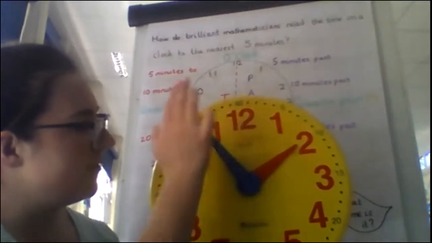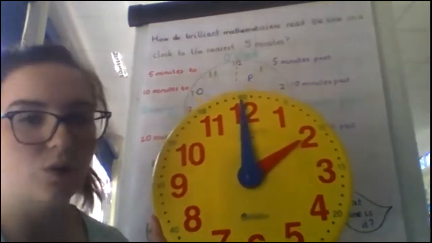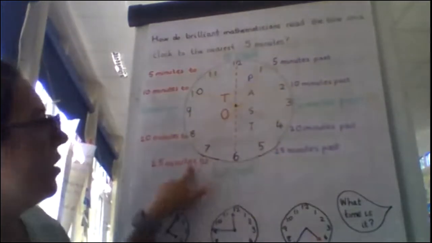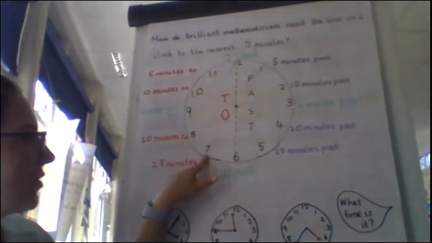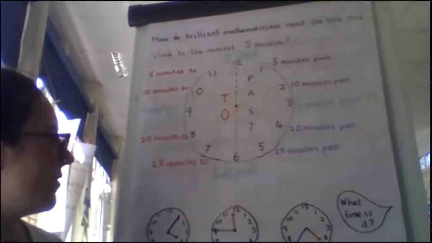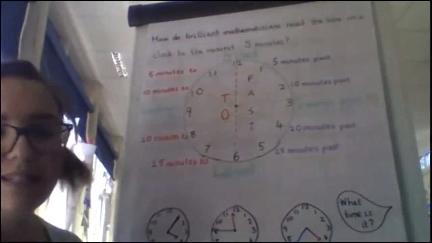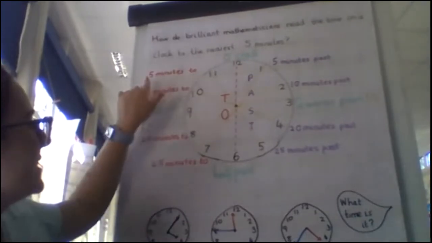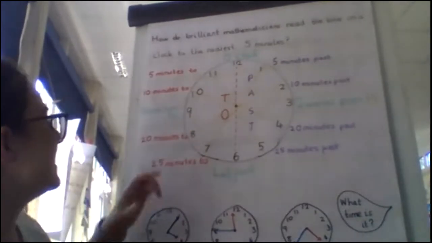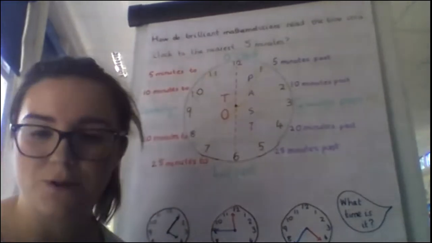Then we've got just 5 minutes left over, so this one is 5 to 2, and then we're back at the o'clock. So you can see on all of our parts there, we've got it all labelled up. So when we know it's the 7, we've got to remember that it's 25 minutes to the next hour along. The 8 is 20. The 9 is quarter to. The 10 is 10 minutes to. That one matches, that's nice and easy. And then the 5 is for the 11, which means it's 5 minutes to.